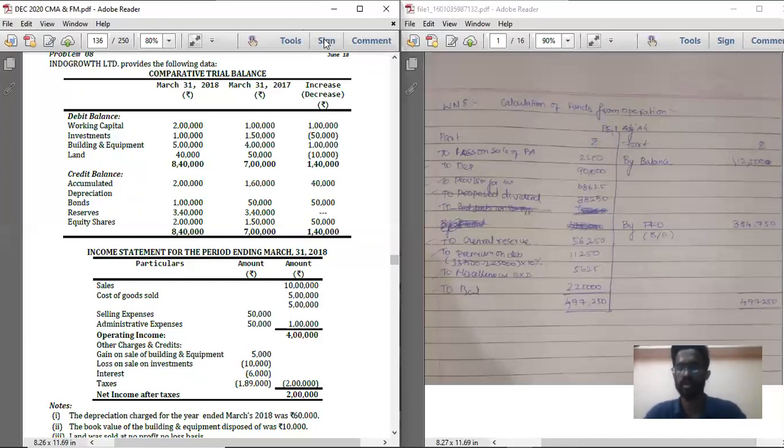In FM, in the final part, we'll move a little bit faster, because FM should not take that much time. Basically the final chapters, only capital budgeting, which I took in the last few chapters, are very important. The fund flow statement, and one more chapter which I covered, I think, is capital structure. These are the chapters you don't have to focus on as much. Capital structure is also important. Fund flow statement is also important. Don't leave them. But what you should do is give more importance to capital budgeting, then cost of capital, ratio analysis, working capital management. All these are different chapters where so much focus is required.